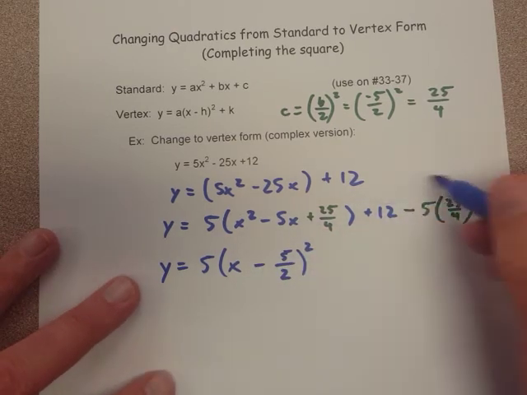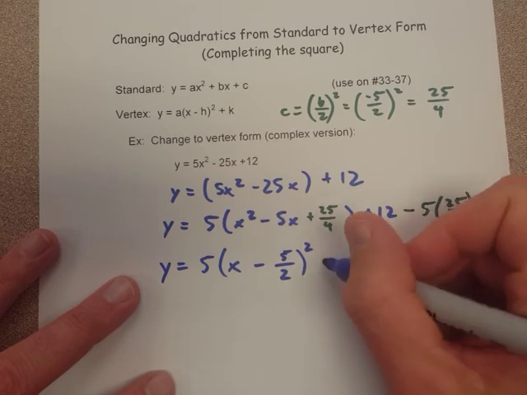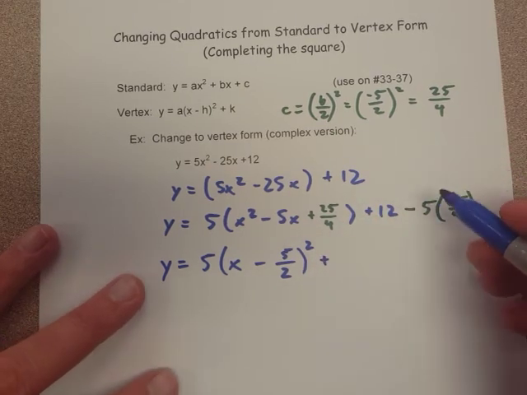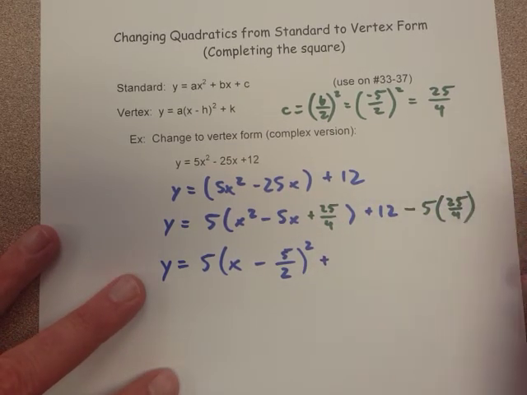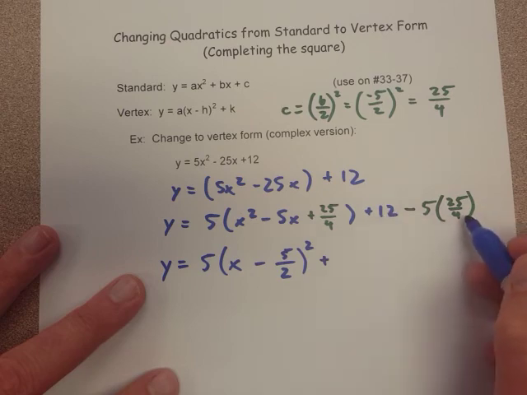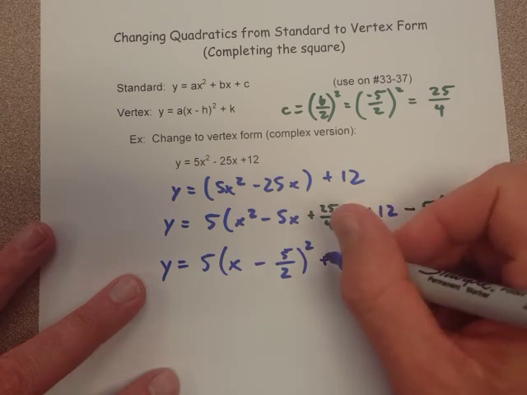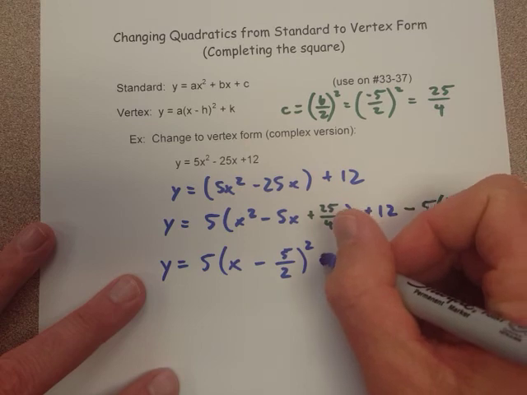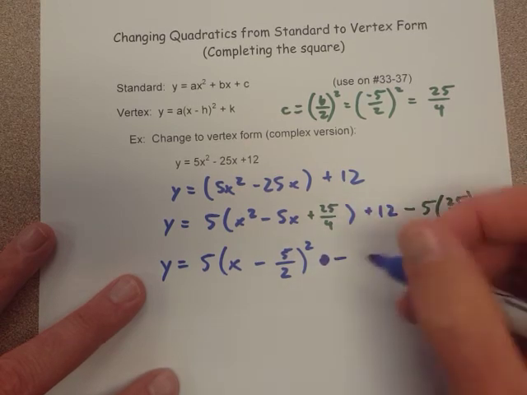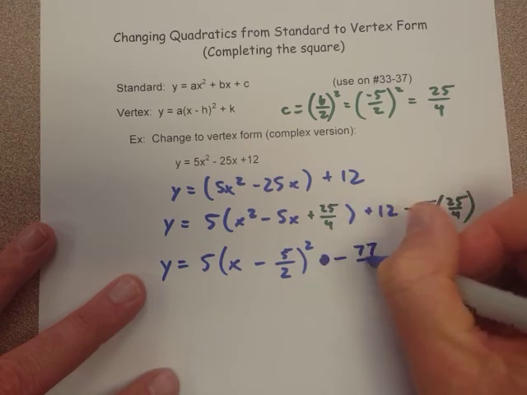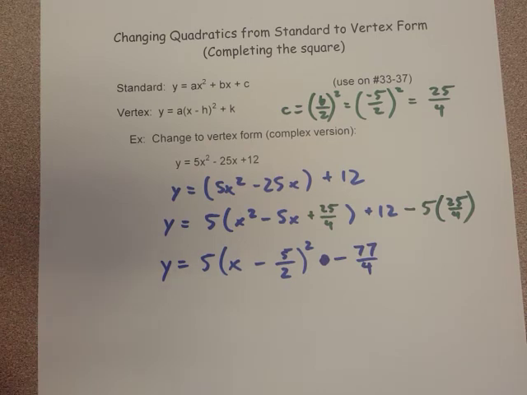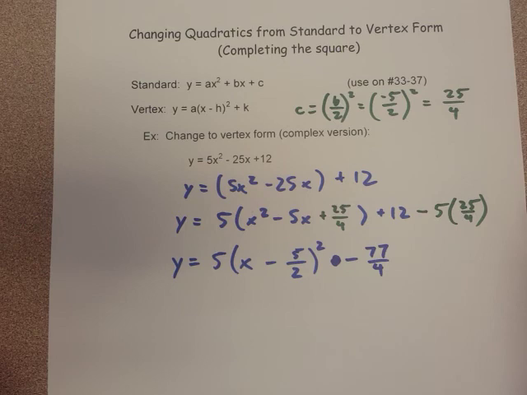Now, just to skip some of the details that you really don't need to see, if we make this into fractions with common denominators, that one ends up simplifying to, whoops, it's not plus, it's going to be minus 77 fourths when all is said and done. So there's some complexities going on in there. Please ask about that one if you have questions on this. But this is the more complex version of completing the square from 2.1.